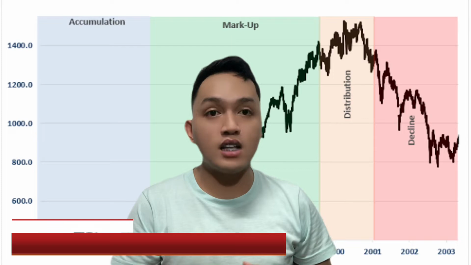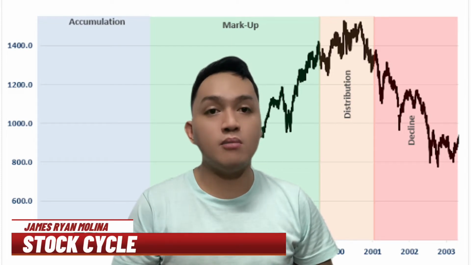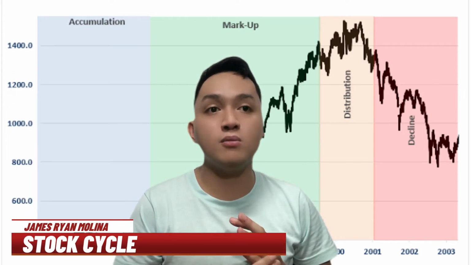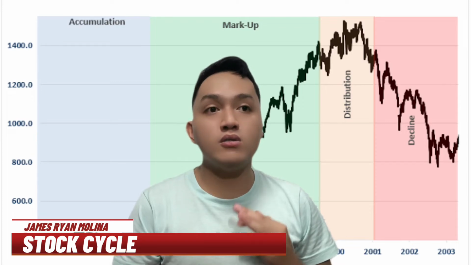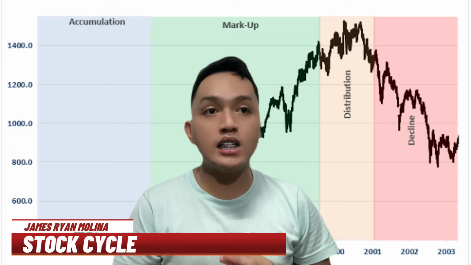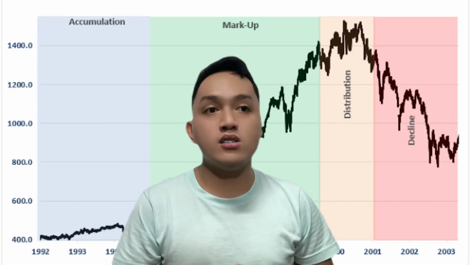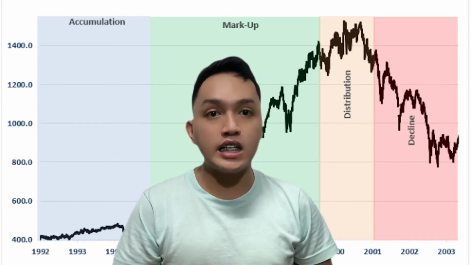We are going to discuss the stock cycle and its four distinct stages, which are accumulation, markup, distribution, and markdown. A stock cycle is a typical evolution of a stock's price from an early uptrend to a price high, through to a downtrend and a price low. Richard Wyckoff, a prominent trader and a pioneer in technical analysis, developed a buy and sell stock cycle that occurs over four distinct stages.